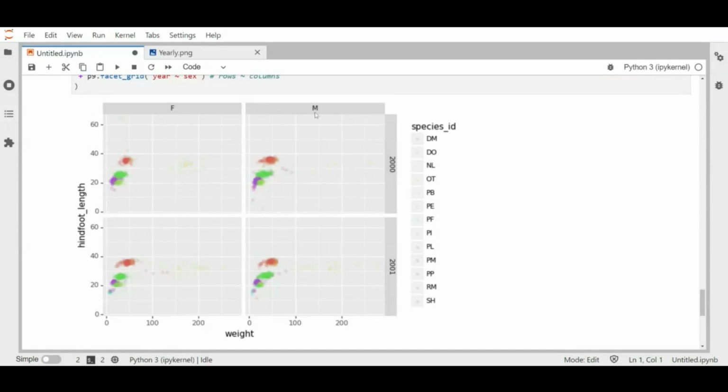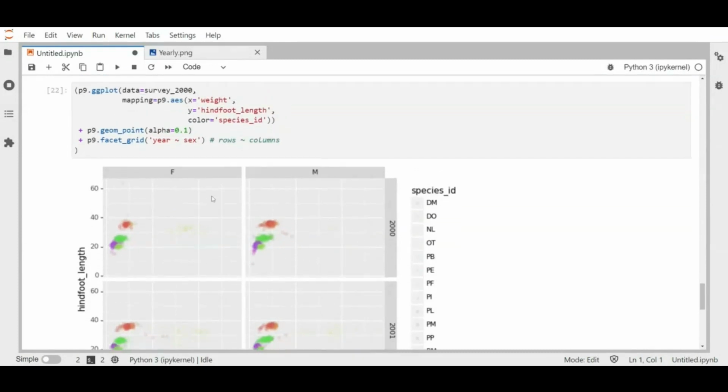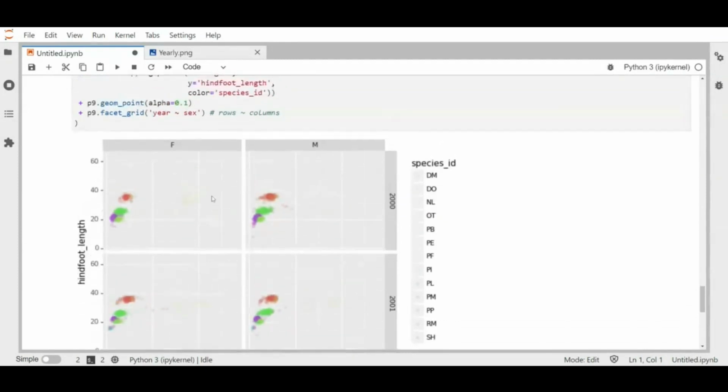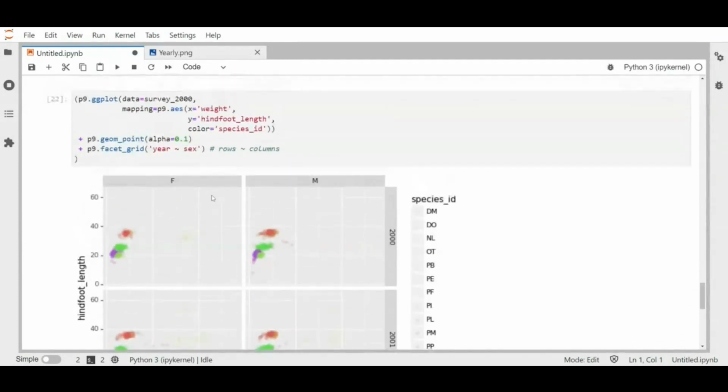So I get 2000 and 2001, and I can make some comparisons. So this is with ggplot. This is only a small example of all the graphs that we can do with this.